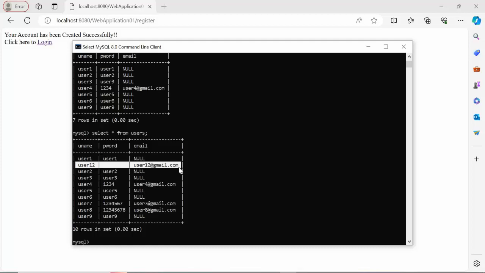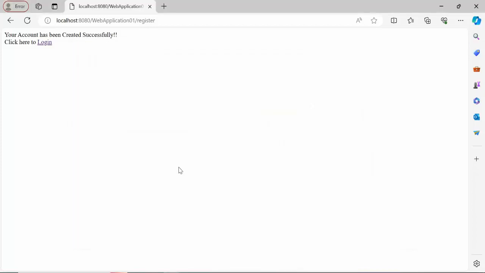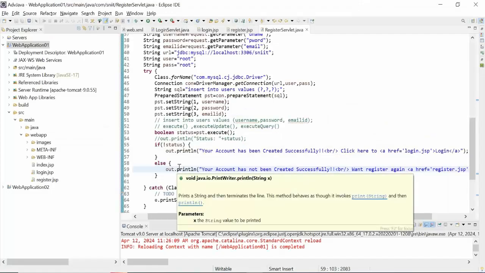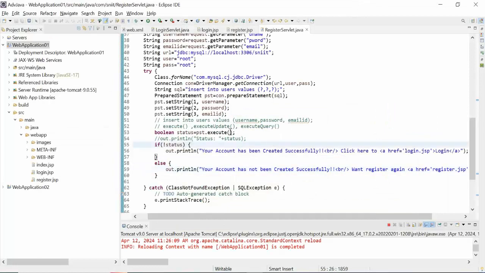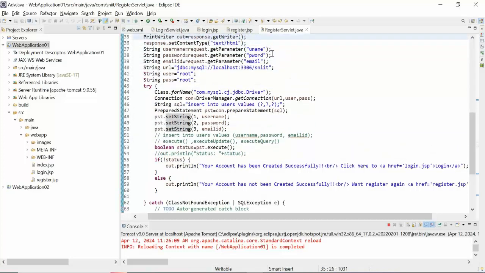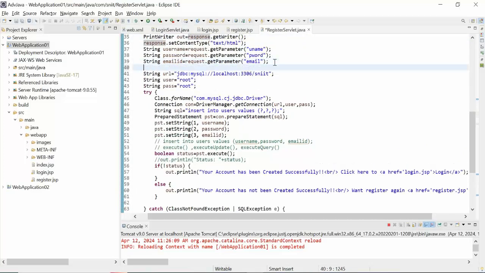Username and password are mandatory for us, right? So we need to stop there. We need to add one more thing here. Before going to insert these fields, we should check whether those users are there or not. Before going to this place, we should check whether it is possible or not.